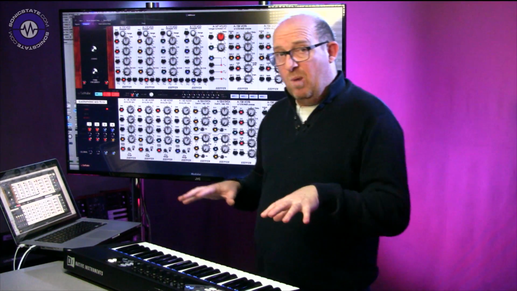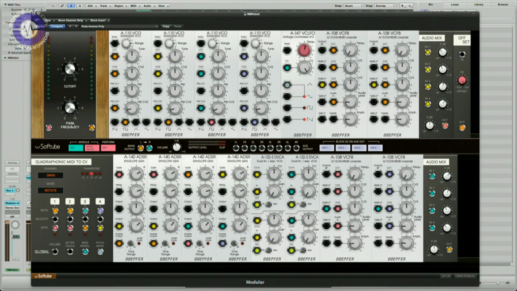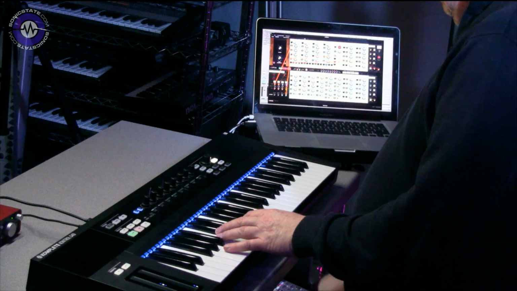This one's one of the rare polyphonic patches, and it's using the quadraphonic MIDI to CV to trigger 4 VCOs. So here we go.